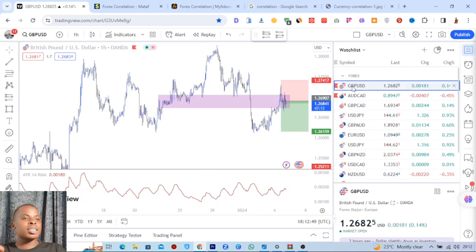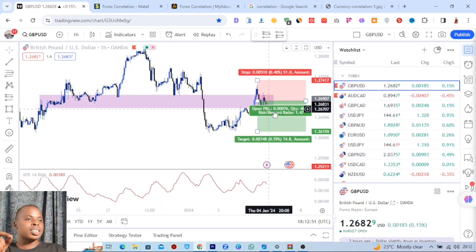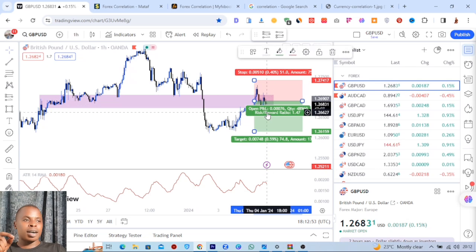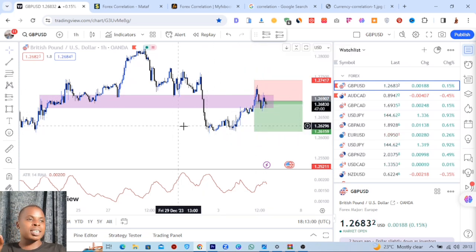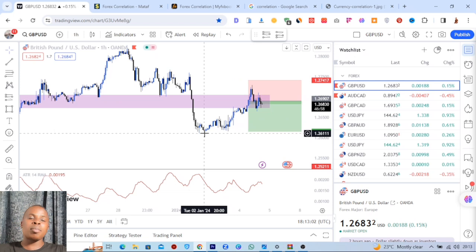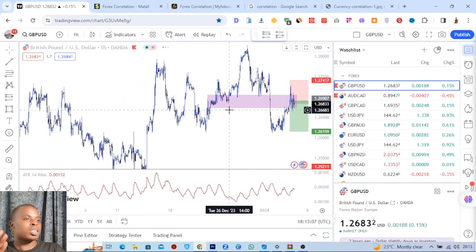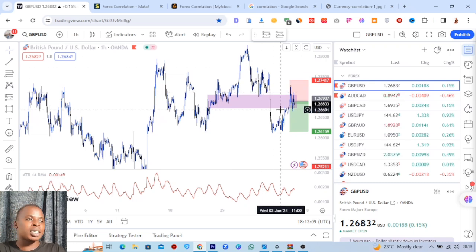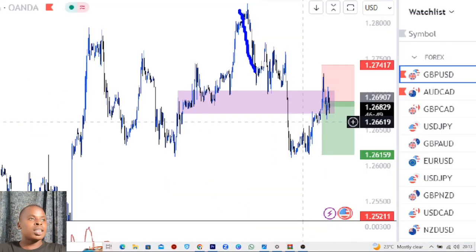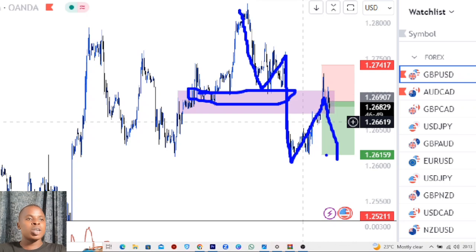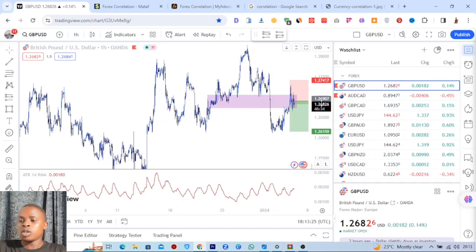So if you look at this, this is GU, and this is a trade that I placed in the afternoon, and you can see the market moved all the way up and almost hit my stop loss, but then it started reversing, and now it's still reversing, and I'm expecting this currency to move to the downside. The strategy that I'm using here is simply a break and retest. You can see that this market moved right here, reverses here, moves down again, and a retest, and I'm expecting this zone here to help me push prices to the downside.